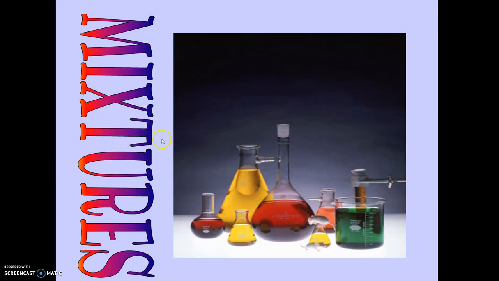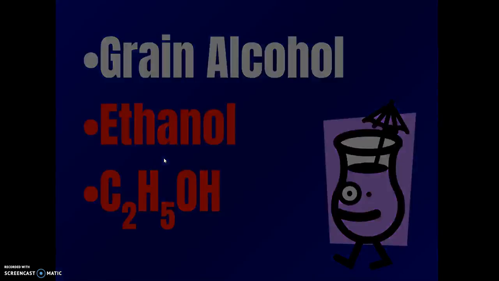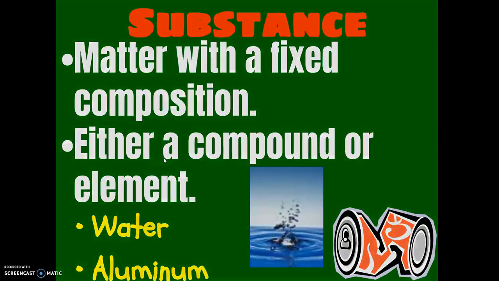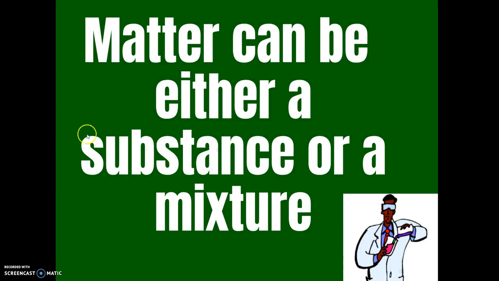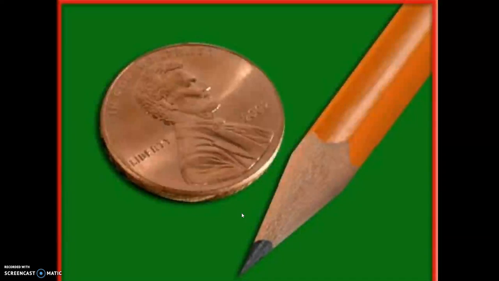All right, mixture. So all matter, let's go back. All matter is either a substance or a mixture. So we describe substances as things that have fixed compositions, which means they don't change. And if they do change, it's no longer the same thing. A mixture, on the other hand, is something that you can still call the same name. So one example would be Kool-Aid. If you make it really sweet or don't put that much sugar in it, it's still Kool-Aid. If we take a pizza and change the toppings around, it's still pizza. Whereas a substance, if you change the atoms or elements around, it's no longer the same thing. So let's go back down to mixtures.